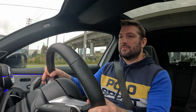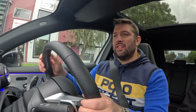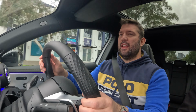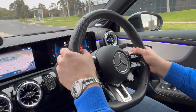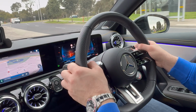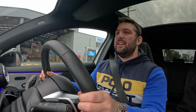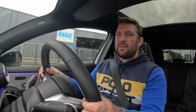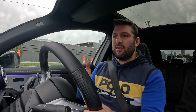Now, it's not long ago that we drove the brand new A35 hatch with the 48-volt assistance. And I generally like that car. This is a full step above, I think, in performance, particularly in straight line performance. It is a fair chunk of change higher, but I think I would prefer to get maybe a slightly used one of these, keeping in mind we have a 5-year warranty, than buying a brand new A35 for 100 and something grand.